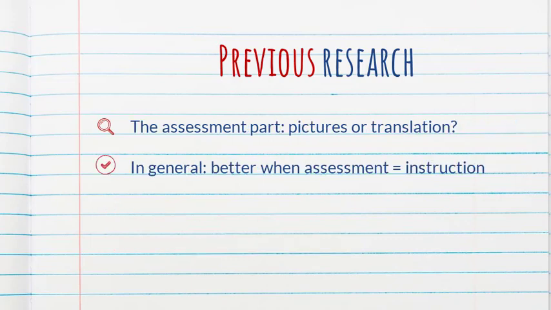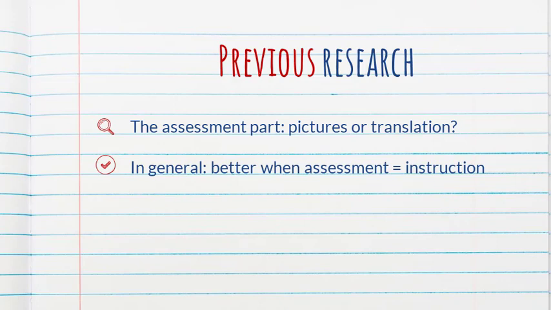And then the authors of this article bring up another good point, which is the assessment part, not just the instruction, how the words are presented, but also how we are assessing learning. Are we asking them to write the word next to a picture, or are we asking them to write the word next to the translation?